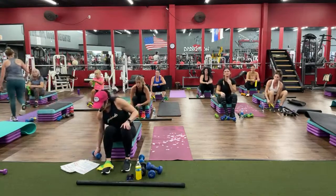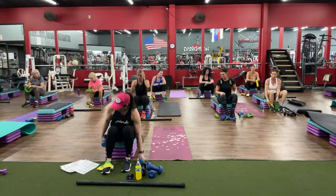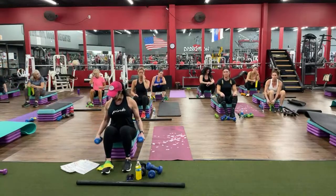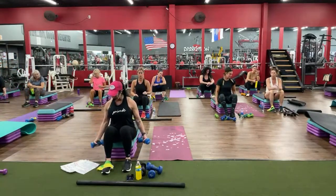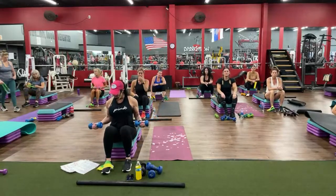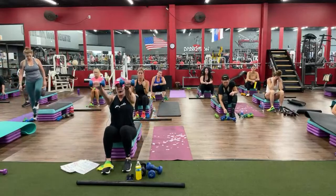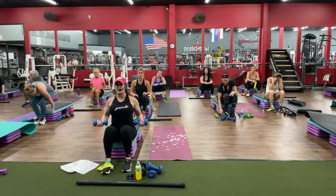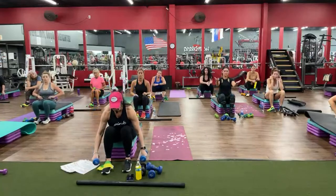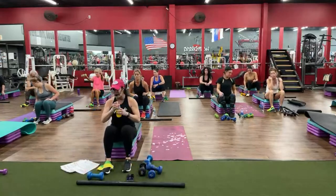We're going to grab our dumbbells. We're going to do a bicep curl. We will do bicep curls. We'll go to rotation for that. Back. We're gonna push up and pull back and squeeze. Push up, pull back and squeeze. So those are your main exercises right here. We'll go right and left with the bands first.